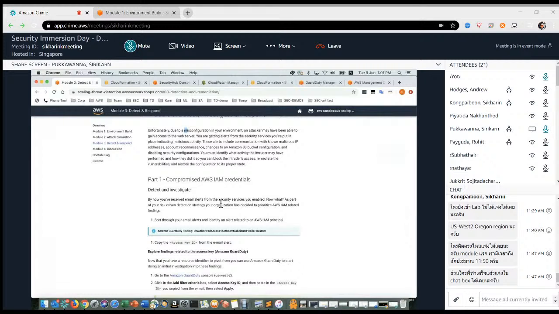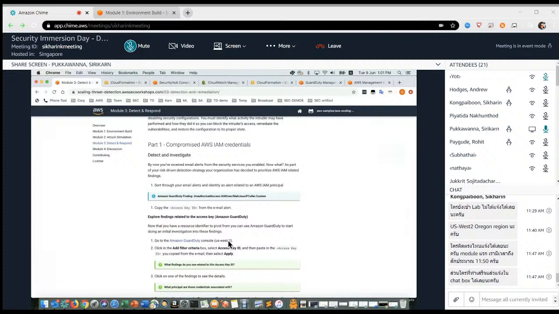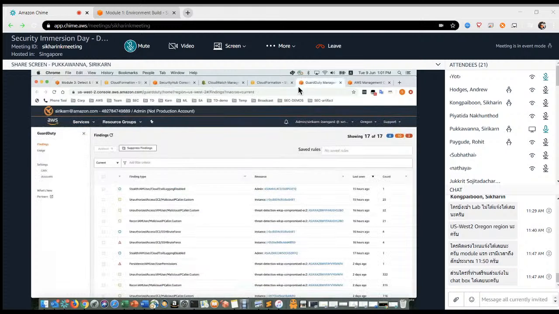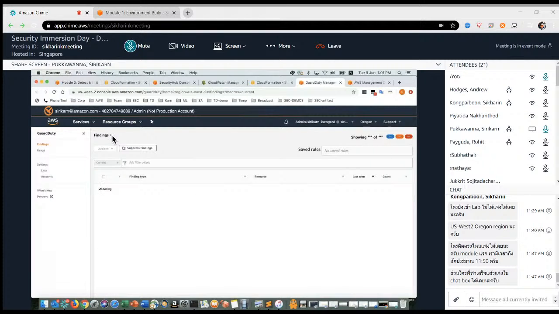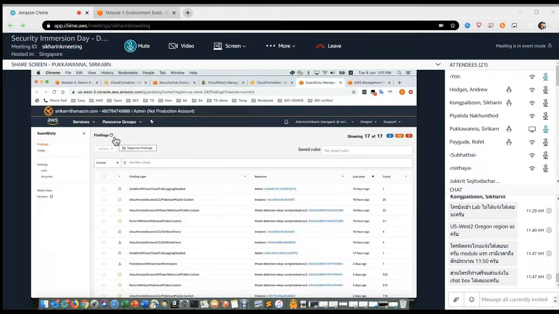So what we can do is go back to the GuardDuty console and try to find what findings you have now. We go back to the GuardDuty console here, and I refresh. This is what I tried in this lab yesterday, but it's going to take some time for the attacker instance to start attacking your web server. But I can show you based on what I tried yesterday.